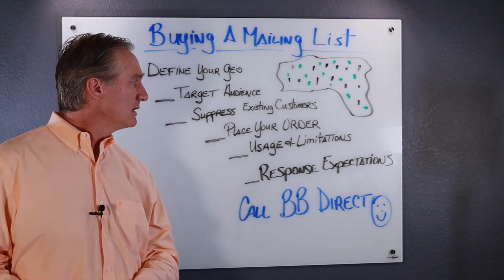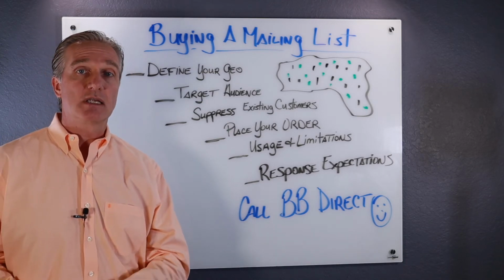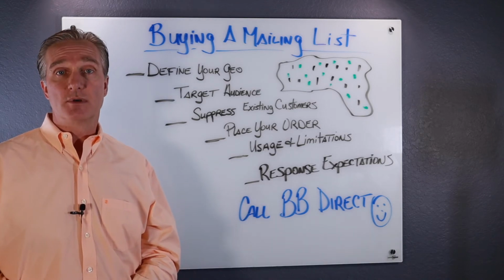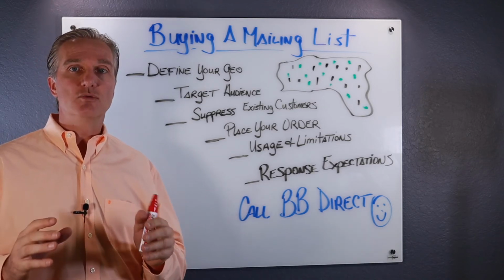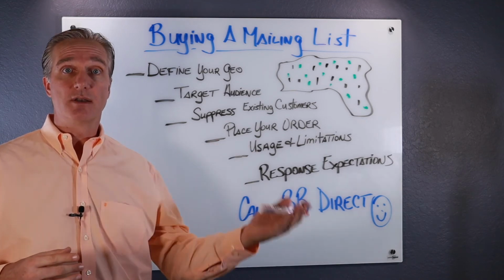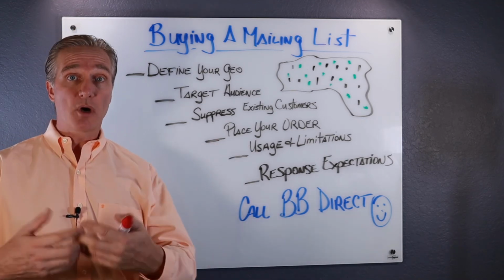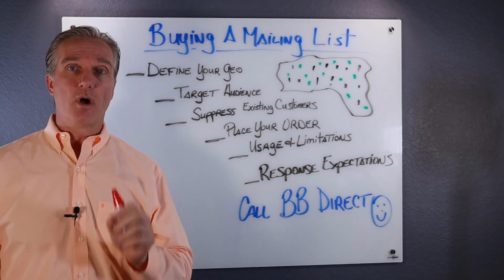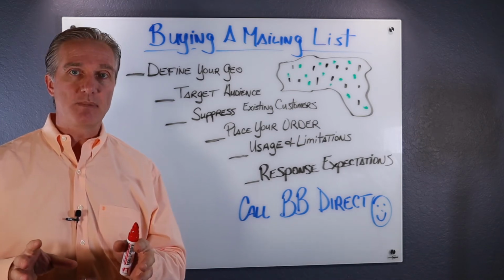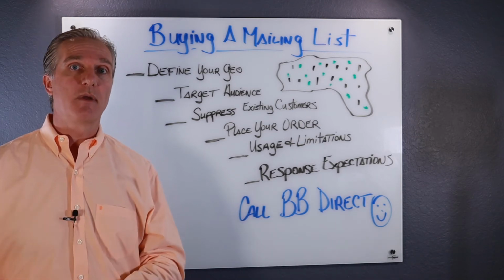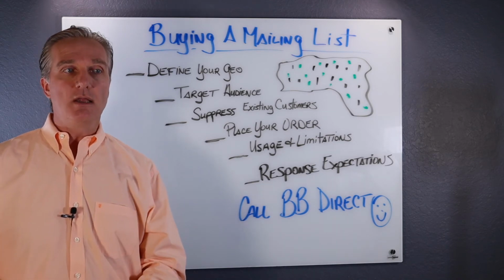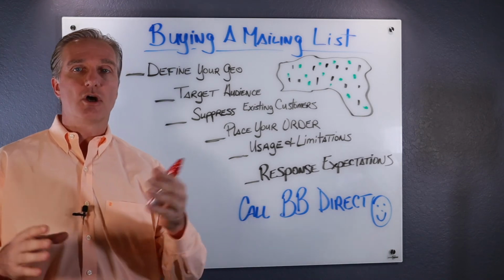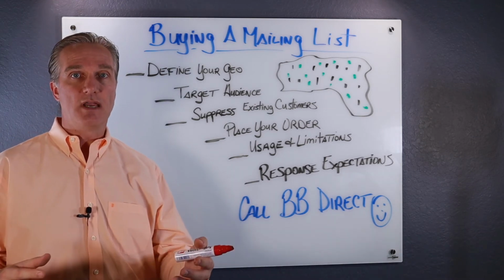Usages and limitations. We do have some limitations. Again, we mentioned the one-time or multi-use. Depending on what list you're ordering, if it's from a specialty mailer where an individual company owns these names that have responded to a particular ad before, and they're willing to impart that data for you, it might be for a one-time use only, and they'll want to see the mail piece itself before you do the direct mail campaign, before they release the data to you. They want to make sure that you're not competing directly with them, or that you're not going to tarnish the reputation if their name is given out.